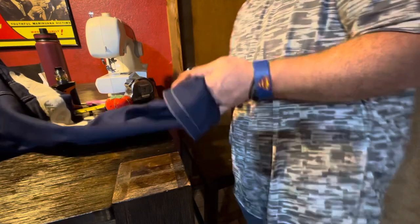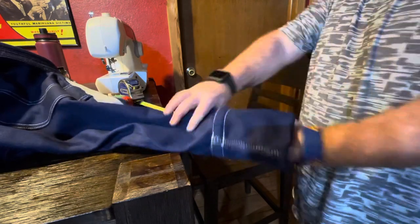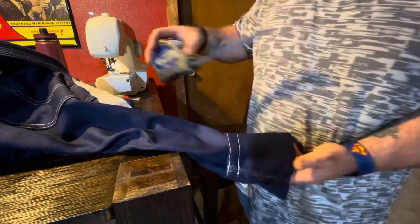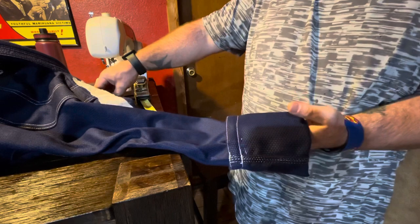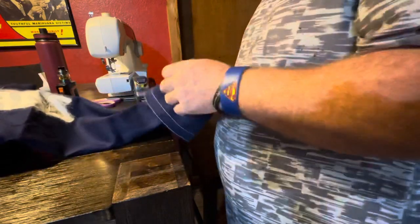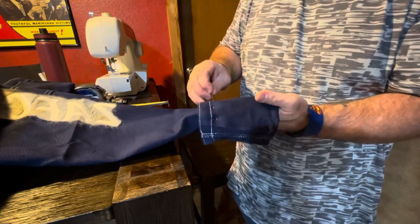I do it to both sides and then do the cuff. On the top it was only five inches, so I don't have to take off as much. It can be a headache to get it perfectly flat — you want it flat. You don't have to pin it while it's on them, but sometimes it's easier to turn the outfit inside out, have them put it on, then roll and pin it while they're wearing it. I prefer taking it off and measuring with a tape measure because it's more precise — doing it while worn can result in an uneven line.